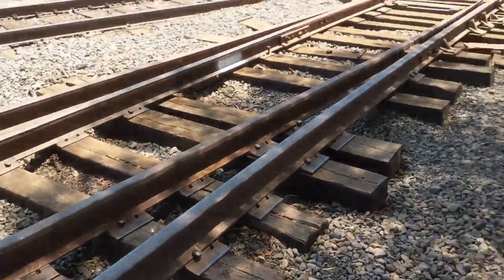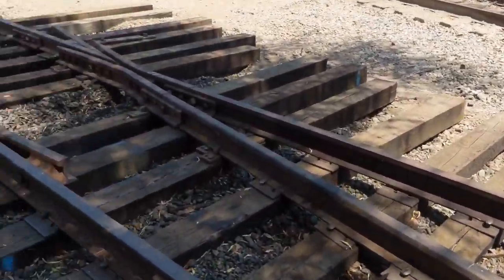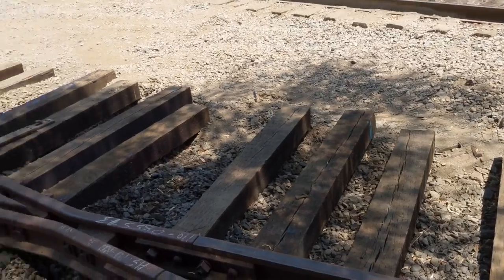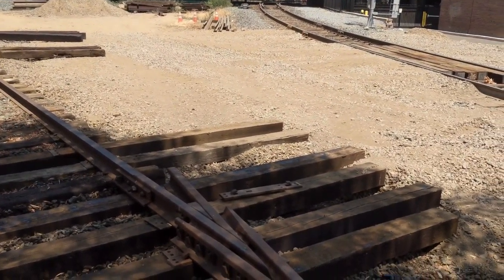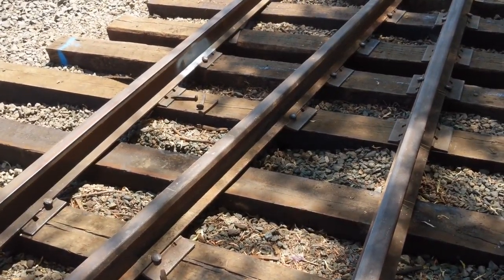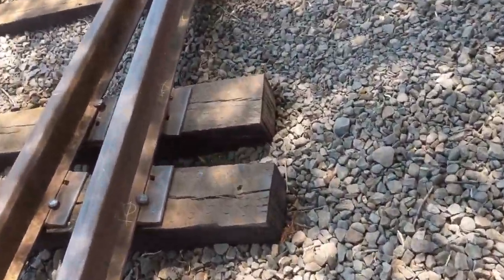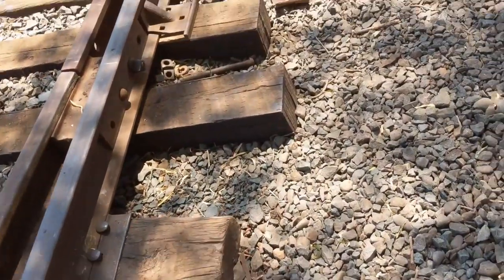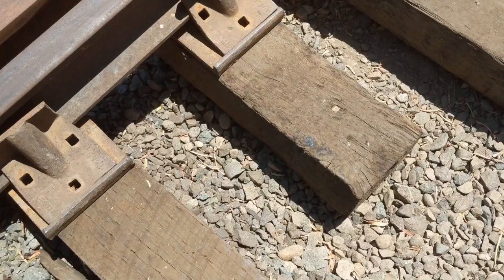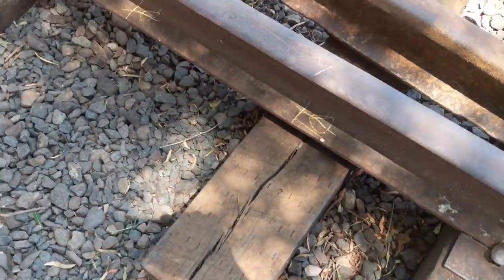And place another tie in there and replace a tie down there as well. So that is pretty much what we still need to do, as well as lay in more rail and regular length ties down at that end to build our yard. We also need to come in with ballast in between here and tamp everything so it's all nice and smooth and level, as some of the ties are floating in place. Here we are. This tie is not up against the base of the rail, so we need to fill in ballast underneath it and tamp it so that it actually supports the rail. Same with this one after we put in the proper tie plate.